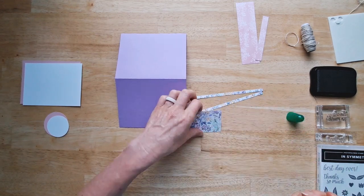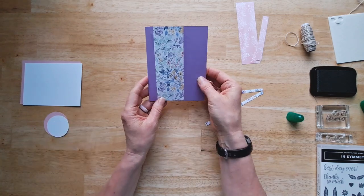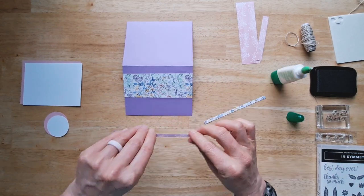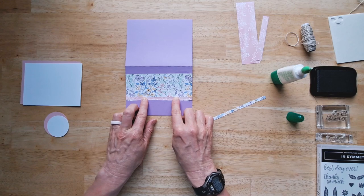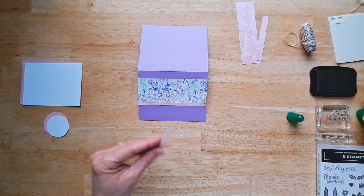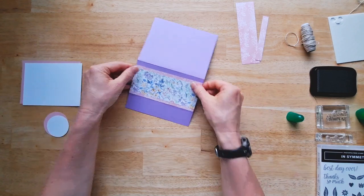So we're going to put some glue on the back of our two inch piece and glue it right here. We're going to have our card open this way. Now you're going to take these little strips — I'm rotating that just because it's going to be easier to assemble. Take the underside of the designer series paper, put glue on it, and push it into place. Now take your other strip, put a little less glue this time. Make sure those ends get glued. Put it a little bit above that two inch piece and drag it into place so that it just forms a nice straight line. No gaps.